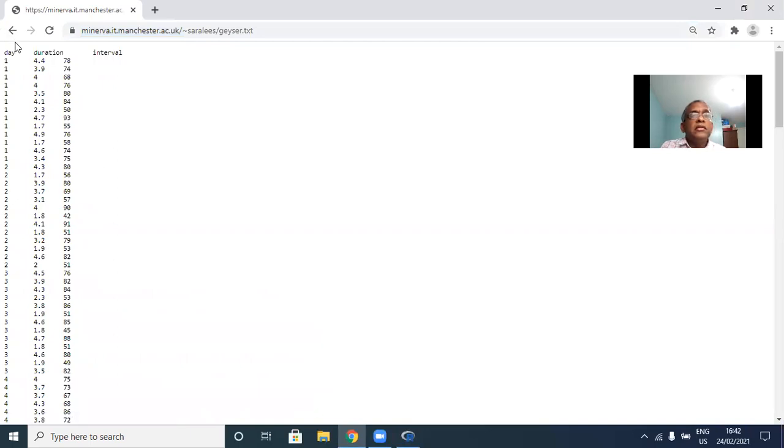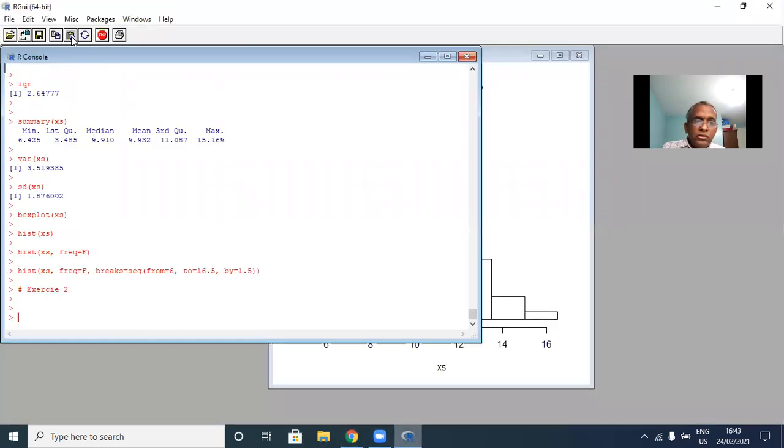As you can see, it has 3 columns of data. The first one is the day, the second one is the duration of the eruption, and the third one is the interval. I'm going to copy this data. The column that I'm interested in is the duration of eruptions of the geyser. So I copy and paste here, header equal to TRUE.